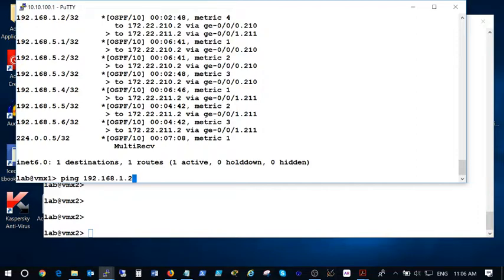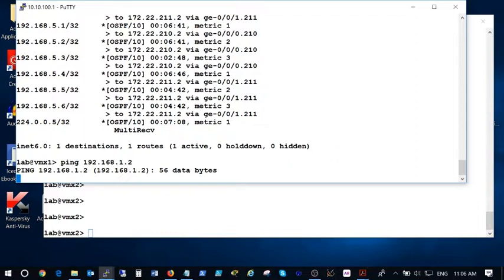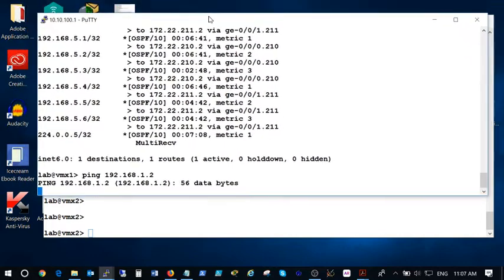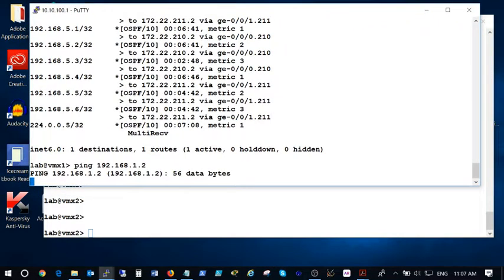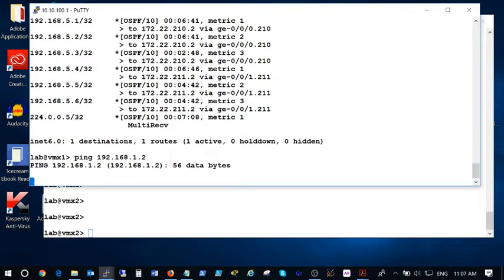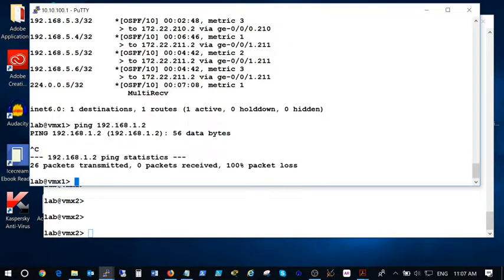1.2. Yes, we should have connectivity to it. It's not looking great though, I have to say.